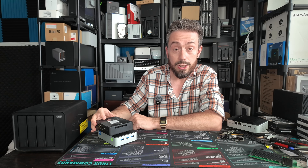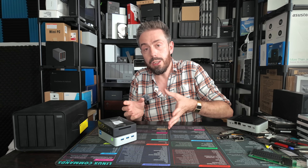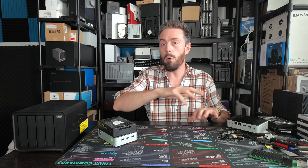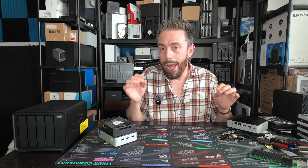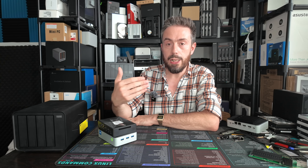Most of these systems retail for about $200–$300, and at that price point in 2025 it's incredibly rare to get a fully built solution with 10GbE. You can get some NAS motherboards that have 10GbE on board — look at CWWK (Chang Wang), they've got an N150 and N355 NAS motherboard with 10GbE — but you still need to buy your PSU, enclosure, RAM, storage, and more. That said, that price point is where we're actually starting to see brands consider integrating 10GbE, at least in the pure-hardware space without bundled software.